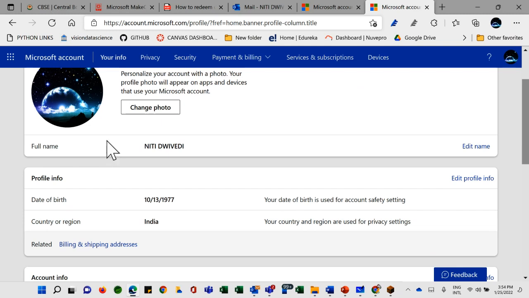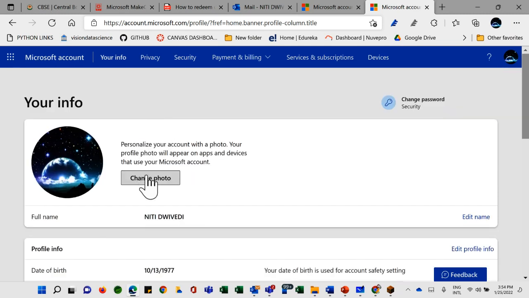So this is how, if it is displaying an unknown name, you need to go to account.microsoft.com, edit your name from there, and after that you will be able to get the certificate with your actual name, not the unknown name. Correct? Everything is shared in the chat window, so this point is also clear.